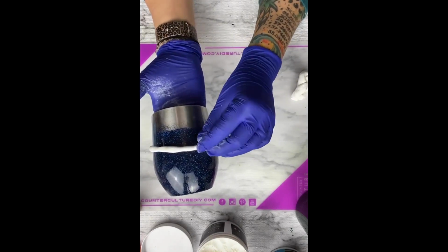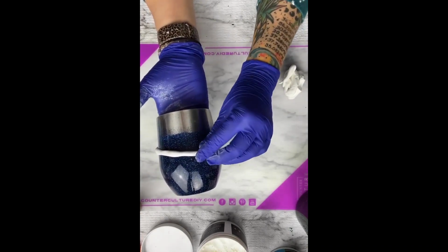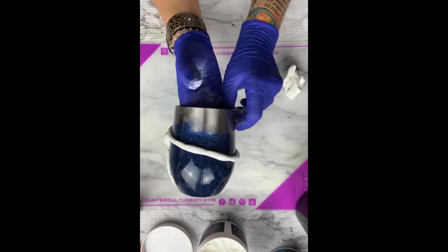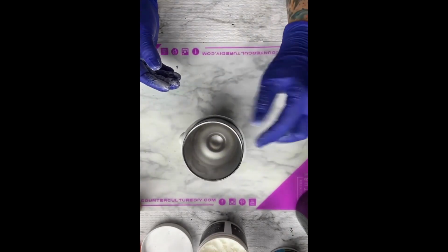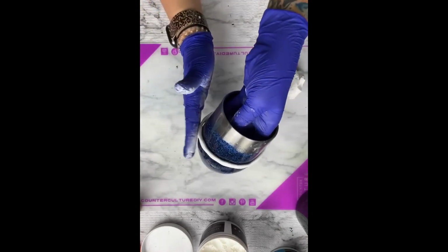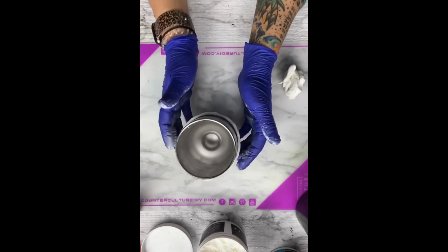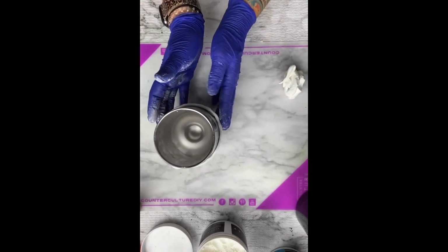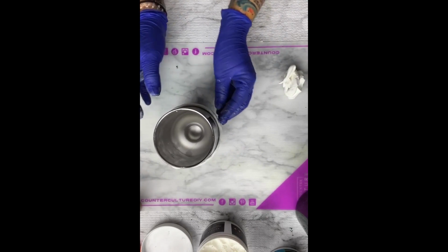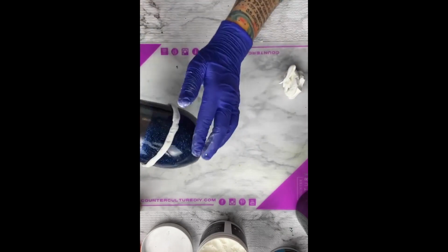And then wherever my 2 pieces meet up, I just pinch that off. And from this point on, I want to stand my cup up, because if I lay it on the back side, I'm gonna smash his hat. Now, there might be a little bit of a gap here and there, so you just wanna cinch that together and make sure that it's adhering to your cup, just gently pressing it down.